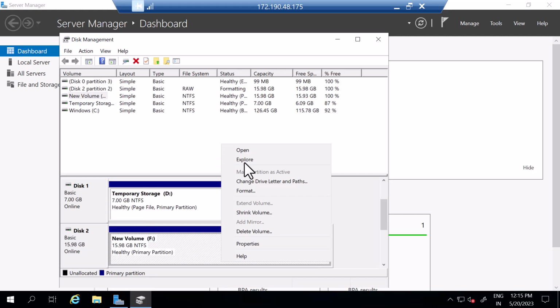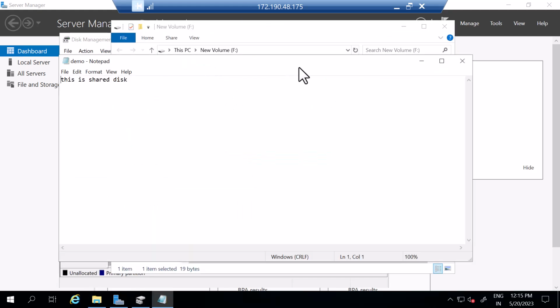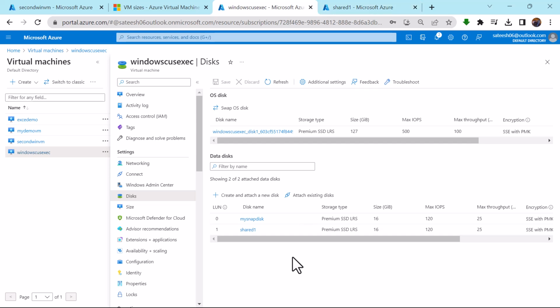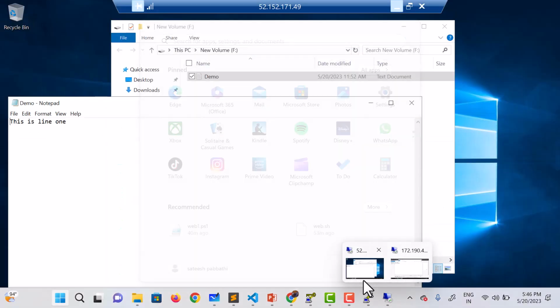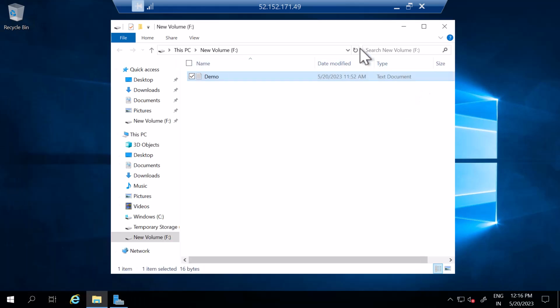Demo. Oh, this is a shared disk. Okay, it should be there. This is shared disk. Okay, let me go there. I think previously also we have created the same thing by name same drive.